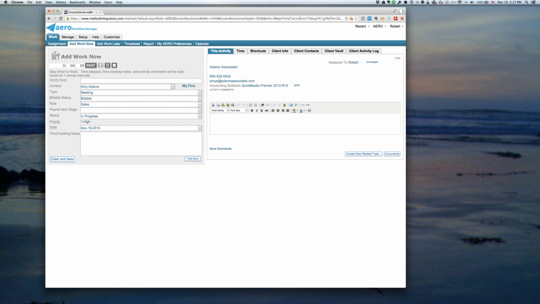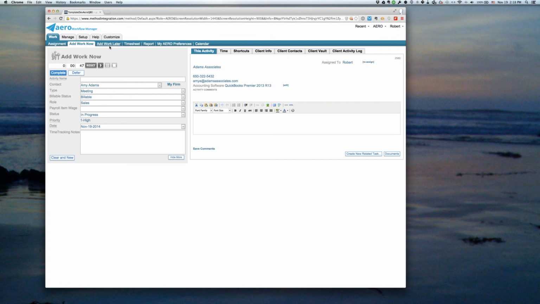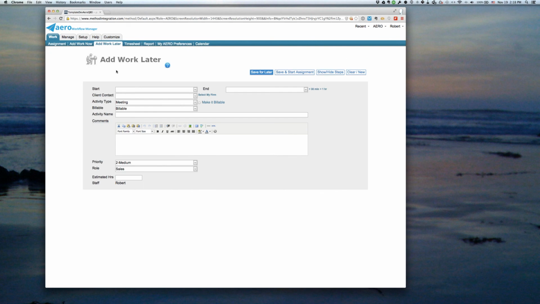And both those things, when I'm done, will get recorded on the activity log, and this new related task will show up on the task list of whomever I assigned it to. So I can also add work for myself for later. And since this account is set up to not allow me to add things to my task list without having a manager approve it, I can add another task for later, but it won't show up on my task list until my manager's gone in and approved it.